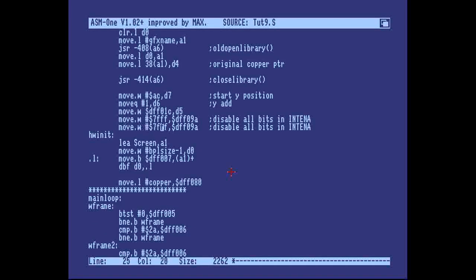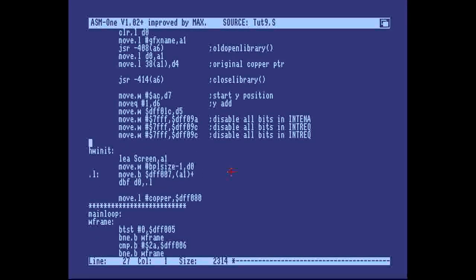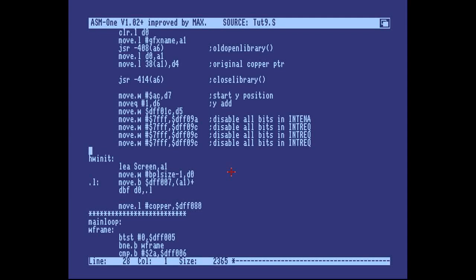I will now show you a good practice, and that is to also disable interrupt requests. This is not related to DMA at all, just good practice, and we do it twice to be good boys and be compatible with Amiga 4000 computers who has a hardware bug. But in the same fashion, we can turn off all DMA, including copper DMA, by writing to DMA-con, as explained in previous tutorials.